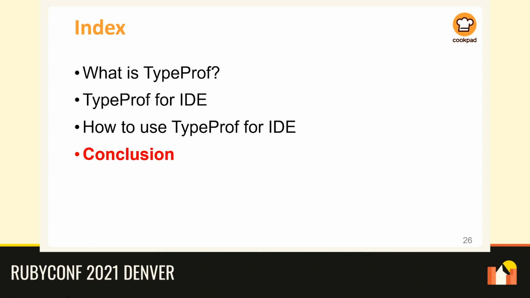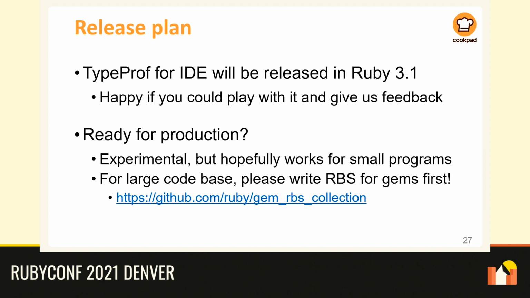Okay, I'd like to conclude my talk. As you may know, TypeProf is bundled with Ruby itself. I'd like to bundle with Ruby 3.1 a TypeProf version that supports IDE features. I'd appreciate it if you could play with it and give me any feedback. You may wonder if it is ready for production. To be honest, TypeProf is still very preliminary, but I hope it should work with plain old and small programs.